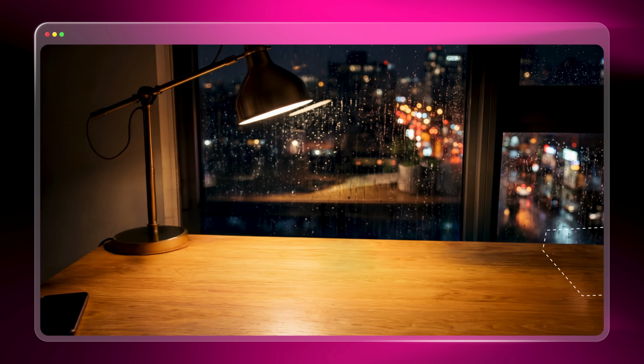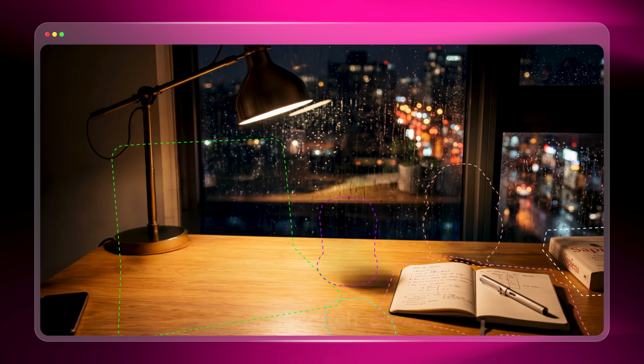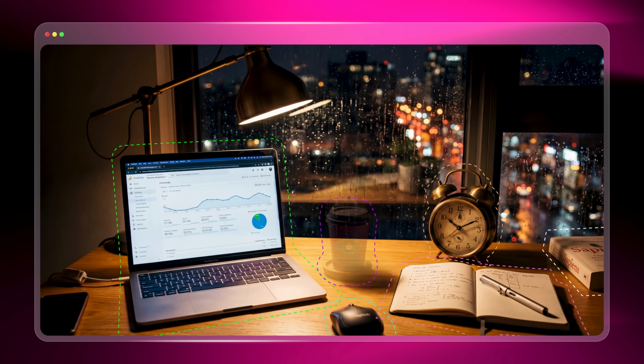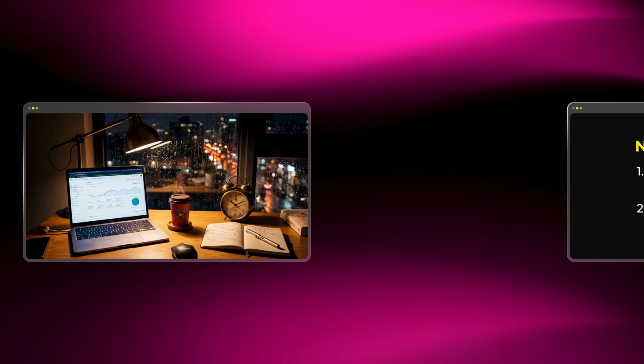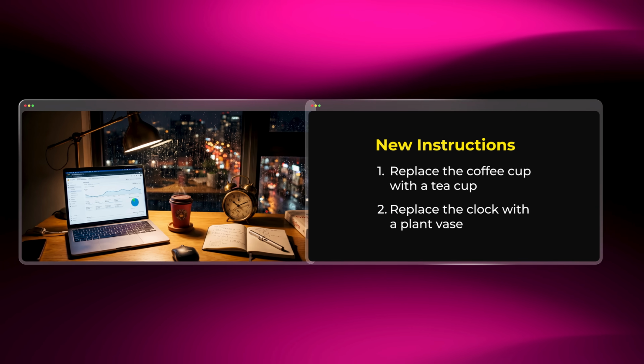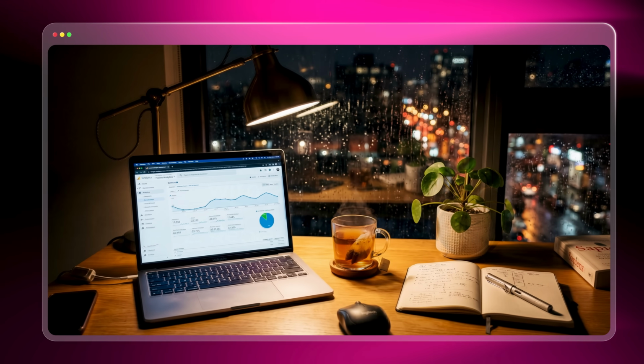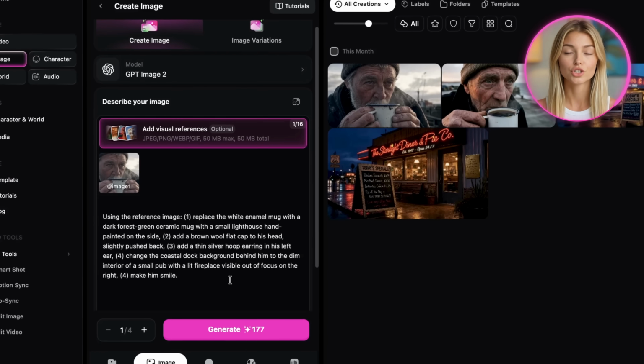Editing is genuinely harder than generating, and I think a lot of people underestimate that. When you generate from scratch, the model has full creative control over every element in the frame. When you edit, it has to hold the original image in one hand and the new instructions in the other, and find a way to blend them without losing the reference or ignoring the prompt. Most models lean too hard in one direction or the other. I'll generate with GPT Image 2 first.